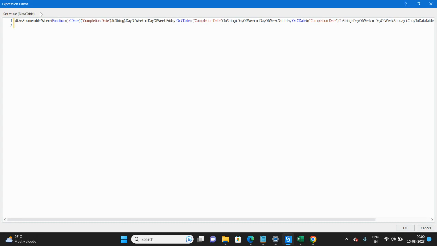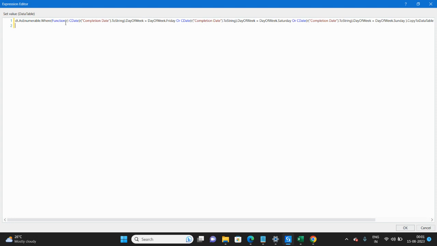This converts the data table dt into an enumerable collection, which allows us to use LINQ methods on it. Then I use dt.AsEnumerable.Where(Function(r)). The Where method is a LINQ extension method that filters elements from a collection based on a specified condition. In this case, the condition is defined using a lambda function, this Function(r), that represents each row r in the data table.